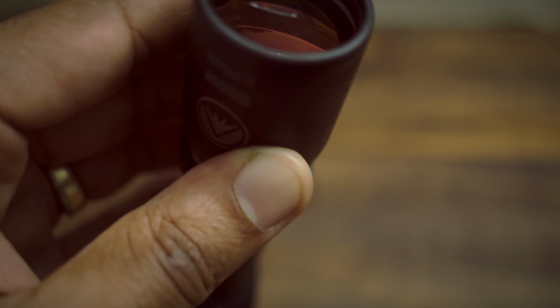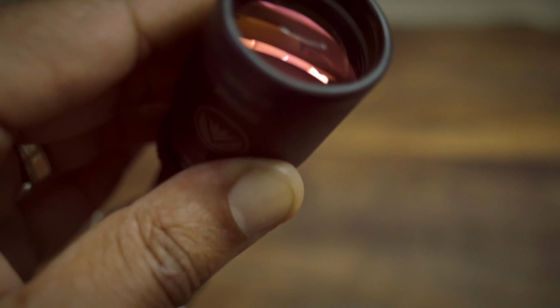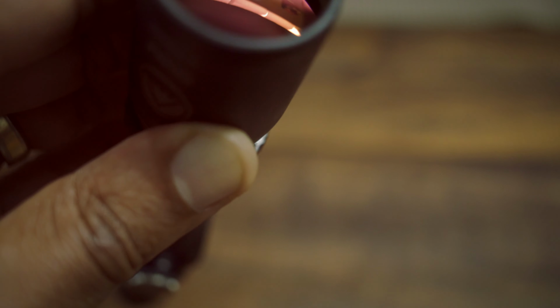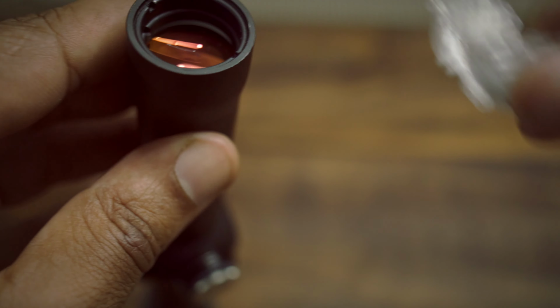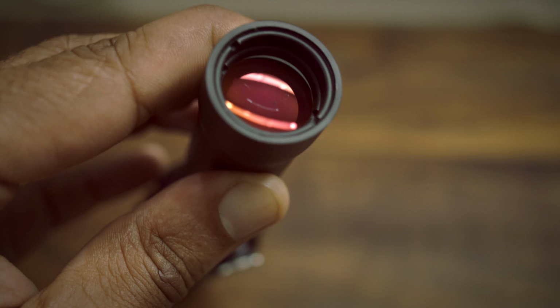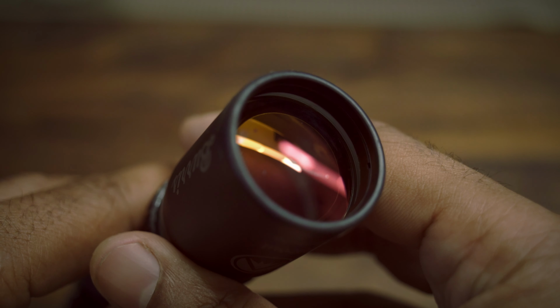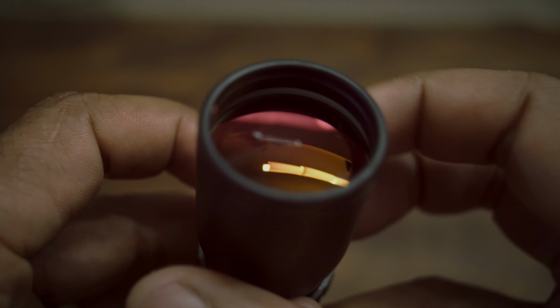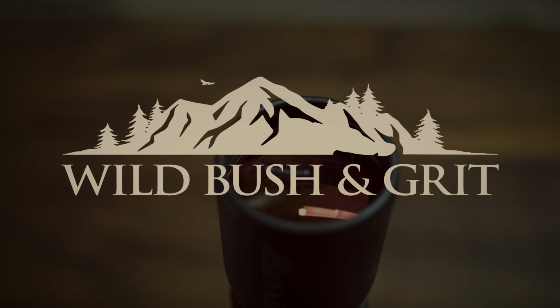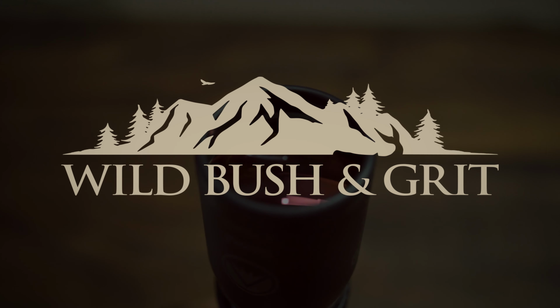It's not 100% lint free by all means, so it leaves a tiny dust speckle, but nothing that the blower can't get rid of. And same thing for the front lens. And honestly, I'm super happy compared to what it looked like an hour ago, seriously. Look at that. It's like ready for next deer season. Couldn't be happier.